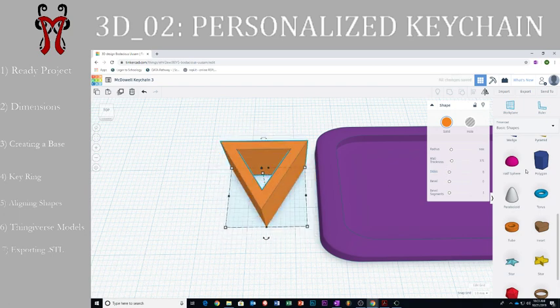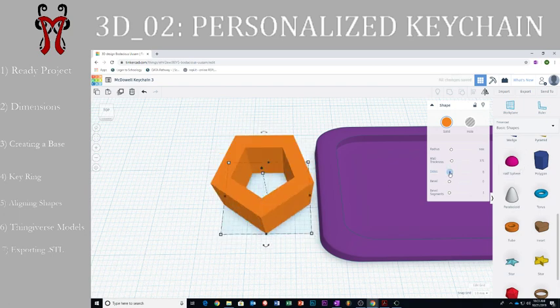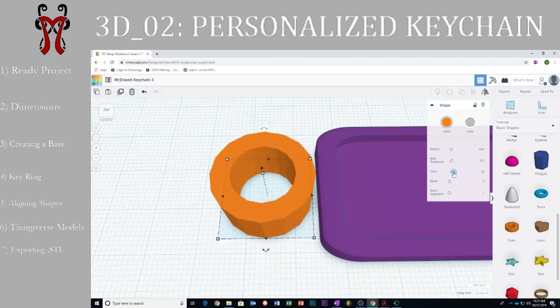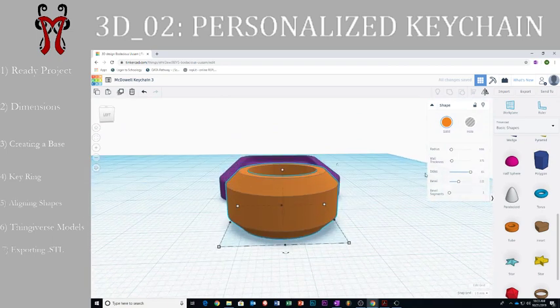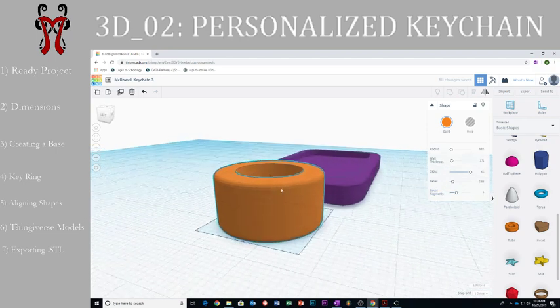Some other things that you'll see, there's a size slider, so you can make your key ring a triangle or a square or a pentagon or any kind of thing that you'd like. I'm going to make mine perfectly round, so I'm going to make it have 64 sides. You'll see something here that says bevel. This allows you to change the side of the ring to where it has kind of a rounded edge to it. Instead of being super sharp like that, you can make it have a rounded edge. I'm going to do that just to make it look better. That's pretty good right there. And you can also change how many bevel segments there are, so that you can make it nice and rounded if you wanted to.